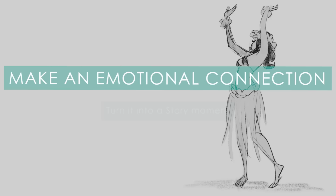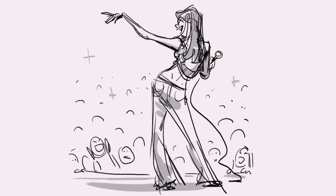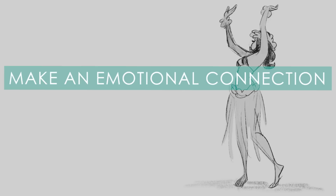Once you've turned the model into a character, try turning this pose into a story moment. So add a little bit of context, maybe a background or a prop that turns this moment into a part of a bigger story. When someone looks at it, they should be able to see exactly what the emotion is on your character, and based on the rest of the drawing, they can tell what the bigger story is and how this moment fits into it.